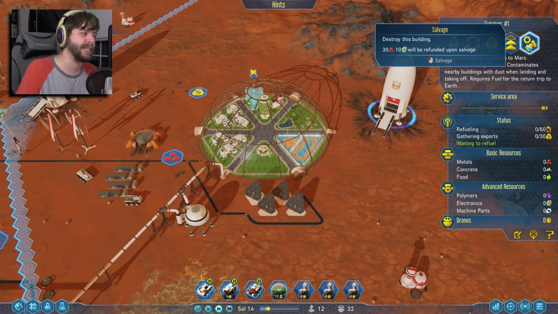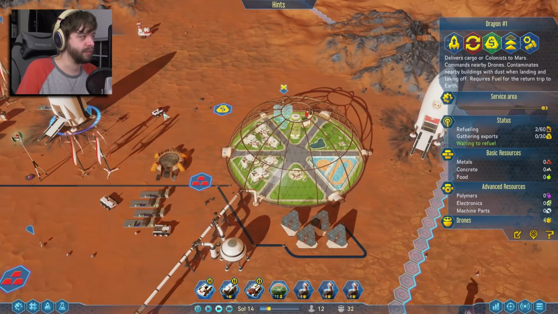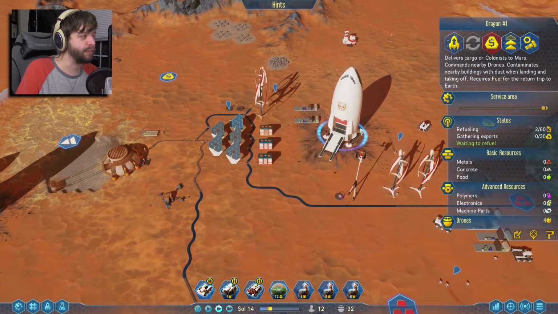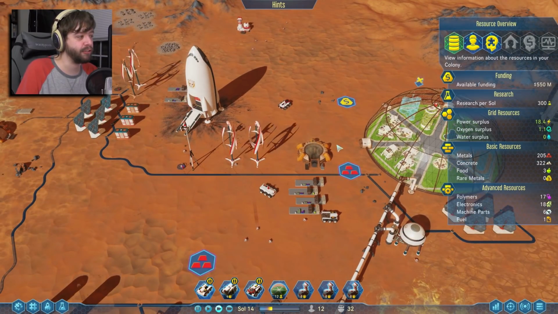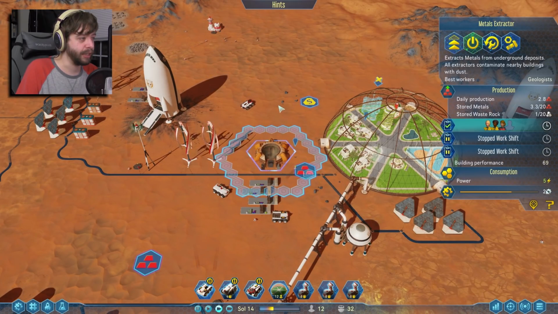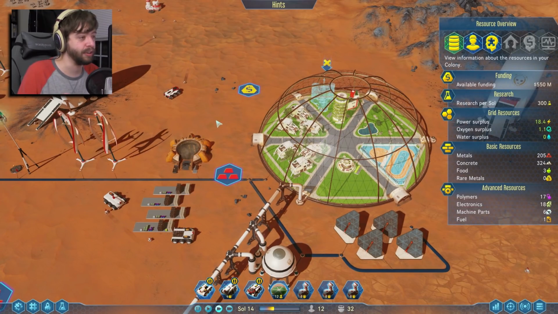We can also break down rockets for stuff, which is nice. Let's turn these rockets off for that. Let's actually just turn this rocket on and turn this one all the way over here off. I don't think we have precious metals anywhere. That's what this is, rare metals here. But we're just kind of generating metals right there, and it's not rare metals, unfortunately. And they're very low quality.